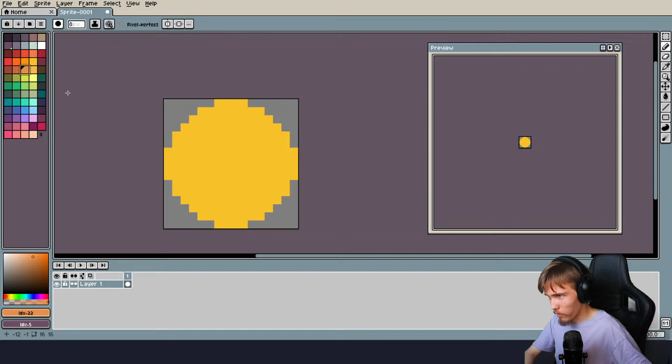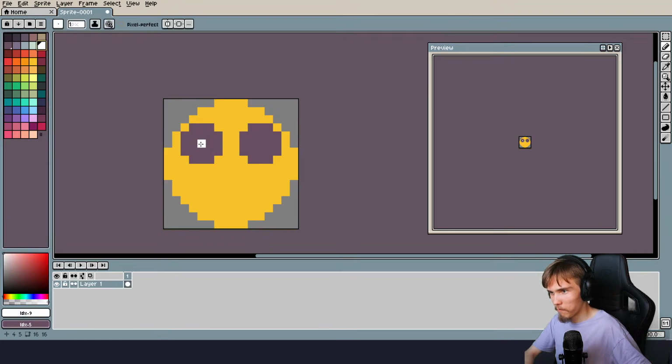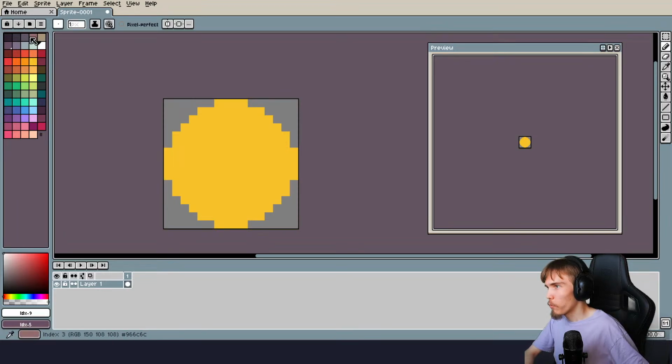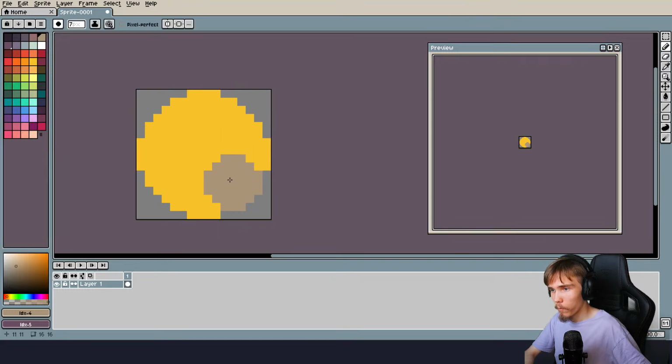I'm gonna see what we could possibly use for this. What color? God. Pupils the size of 1 pixel are always horrifying.